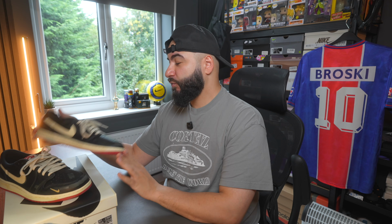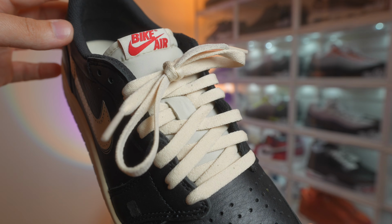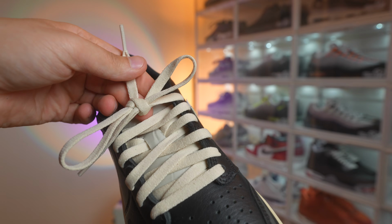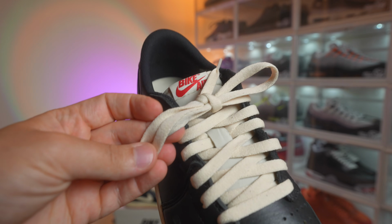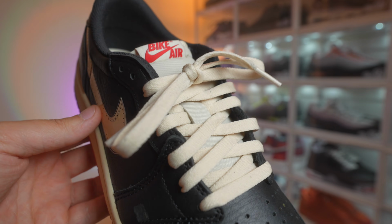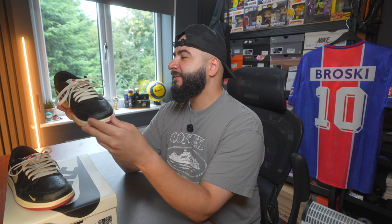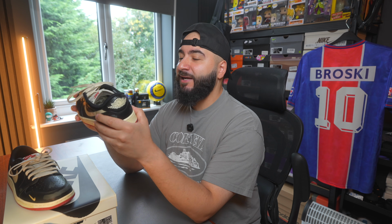I really do. So I've just laced them both up. And bro, when I mean the shoes bleed onto the laces, it is crazy. They're not even cream anymore. They're like a gray. Yeah, just prepare yourself, bro. That's all I'm saying. Now I know why people have gone for the red in there, even the black. But yeah, let's try these on anyway and see what the sizing is saying before we look at the shoes, shall we?